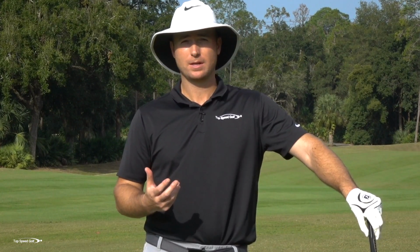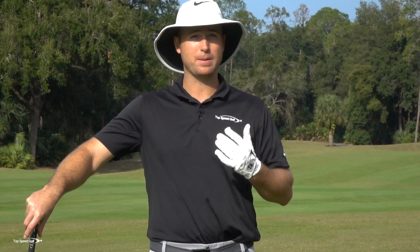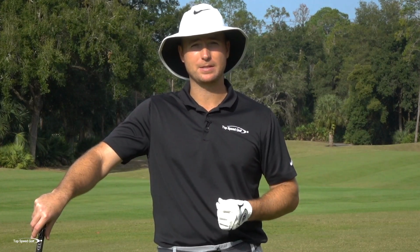How many times have you gone into the local golf shop, or any golf store for that matter? You try out the brand new driver that you're excited to test out. You get on the launch monitor, and when you hit the balls into the screen, all of a sudden you're hitting it 20, 30, maybe even 40 yards farther than your old driver. So you get really excited about this. You buy this brand new driver. You can't wait to take it to the course.